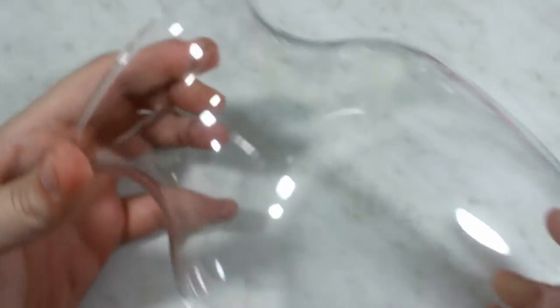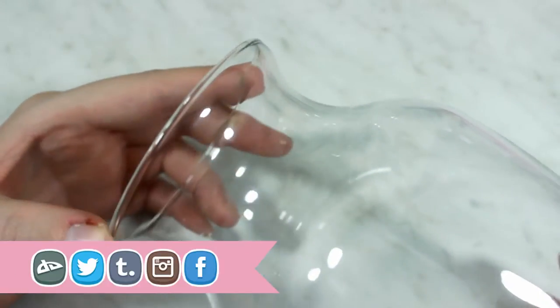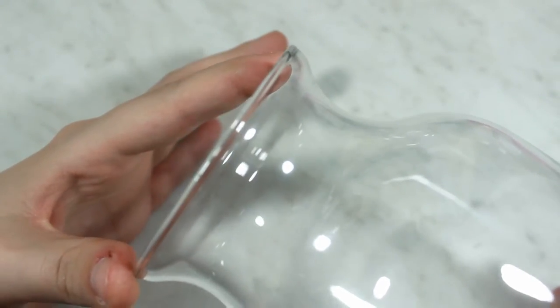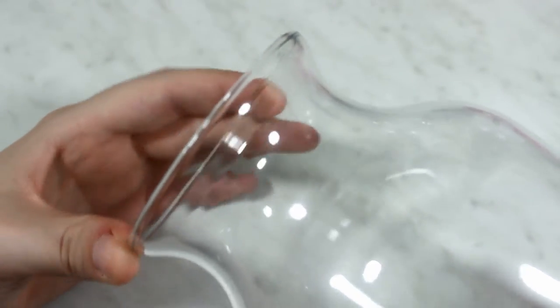And if that wasn't enough, I got a vase as well, and I really like the lip. I like that because it allows you to put something around the outside and attach embellishments and stuff like that and just make it really pretty. But this will be for a fake flower, Dollar Tree floral arrangement. So basically everything but one floral stem is all from Dollar Tree. So that will be a video on my 12 days of Christmas. I'm trying to keep all the glass stuff on my craft desk so nothing breaks.